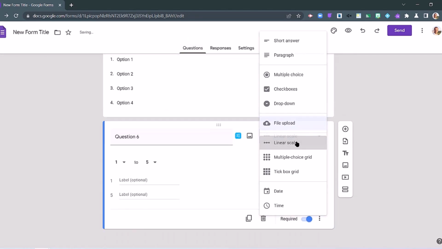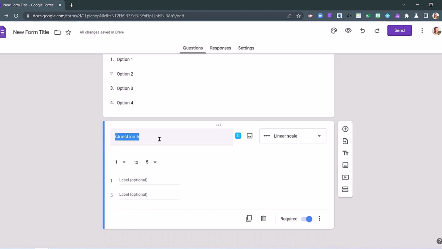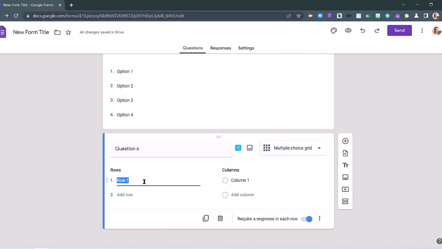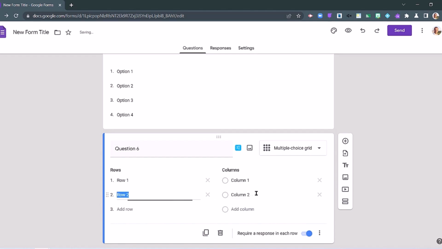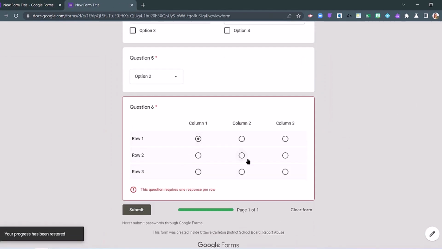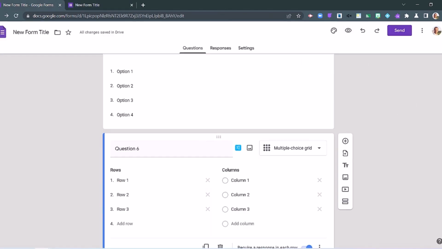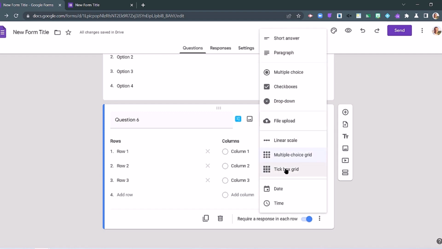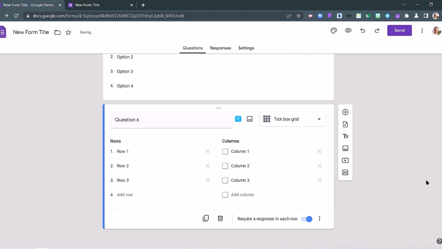Other options available for question creation are the linear scale for questions like how much did you enjoy this video, where you can select the min and max value and define the labels, for example, where 0 is not at all and 10 is fantastic. We have then the multiple choice grid that works like the multiple choice, but it allows you to create a bigger array of selections, organizing columns and rows. And we have the option to allow only one response per column. And the text box grid, which is very similar to the text box question, but again, it will allow you to create a bigger table.